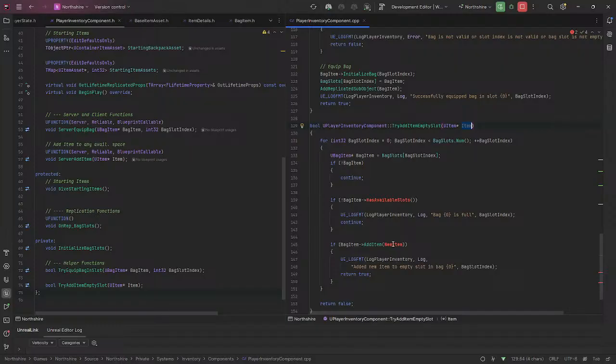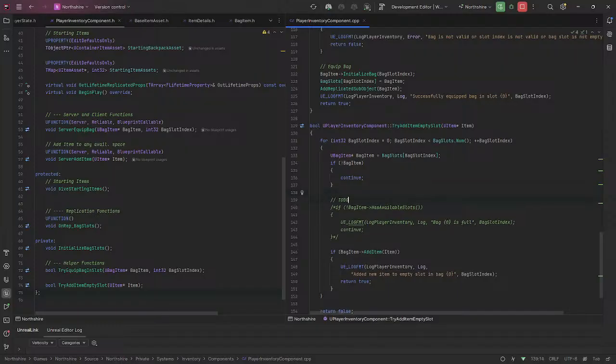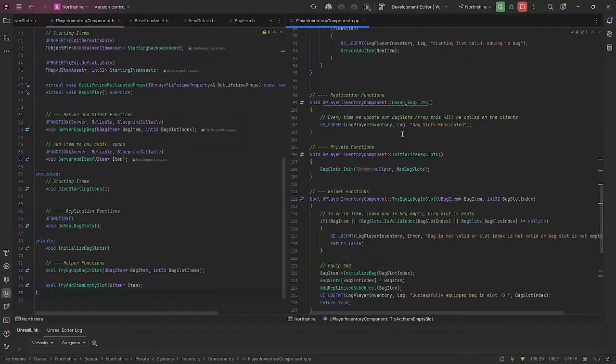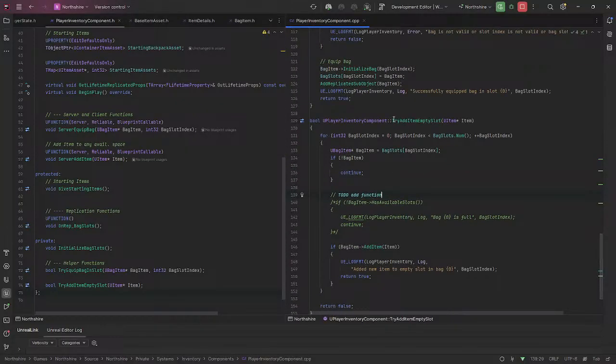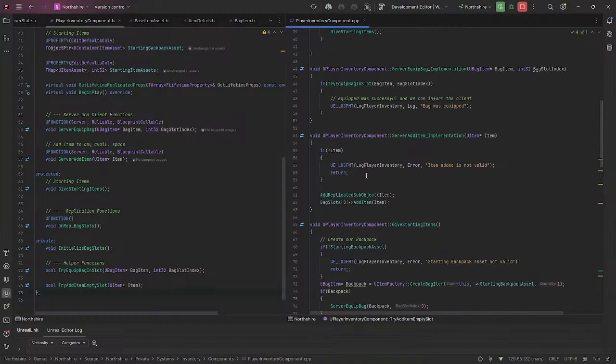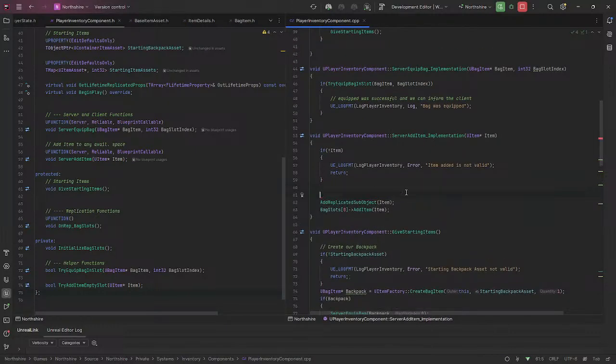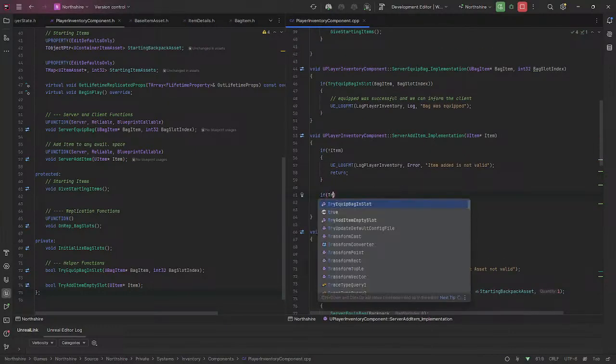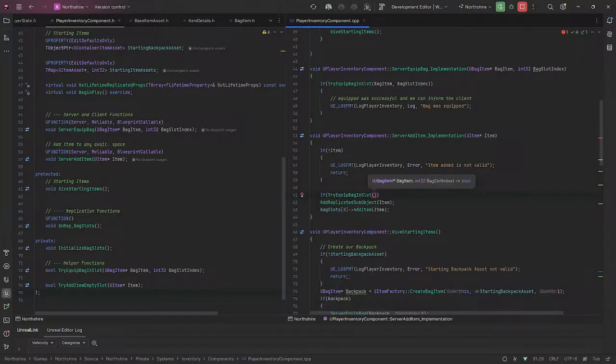There we go. Item. We'll add it here. This checks to see if it doesn't have any available slots. We actually do not have this, so we can come back to it. To do add. All right. So now that we have this try add slots, we're going to go back up to our server function, where we're going to say if try put bag slots new item.